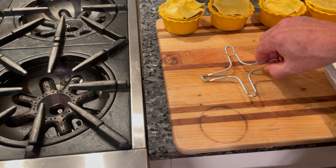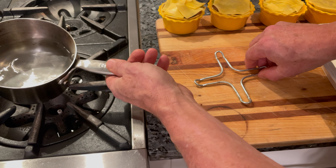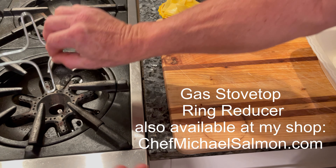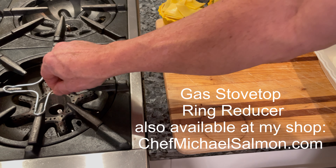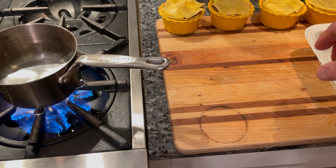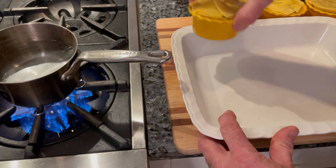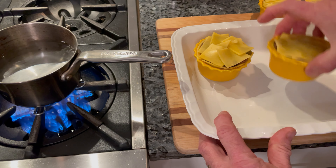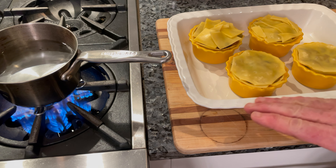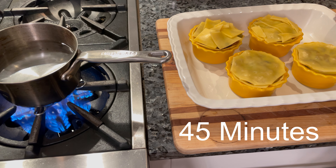I'm going to bring some water to a boil. One of the problems I have with my range is that a small pot doesn't fit very well over it and won't stay stable, so I have this little star-shaped extender that provides some stability. I'll put that on there and it holds it nice and stable. That'll be for the water bath for our Keshi Yena. I'll use this ceramic baking dish for the roasting pan, fill it halfway up with water, and get those in the 350-degree oven and bake for about an hour.